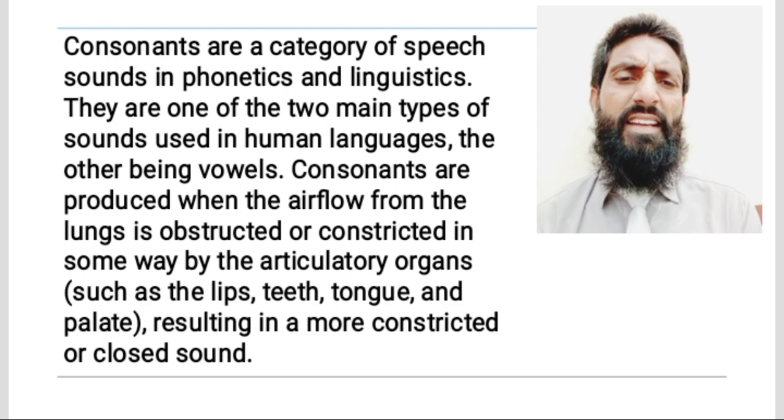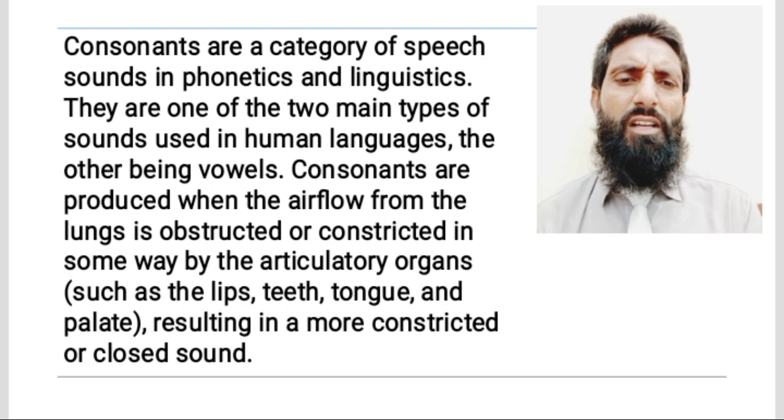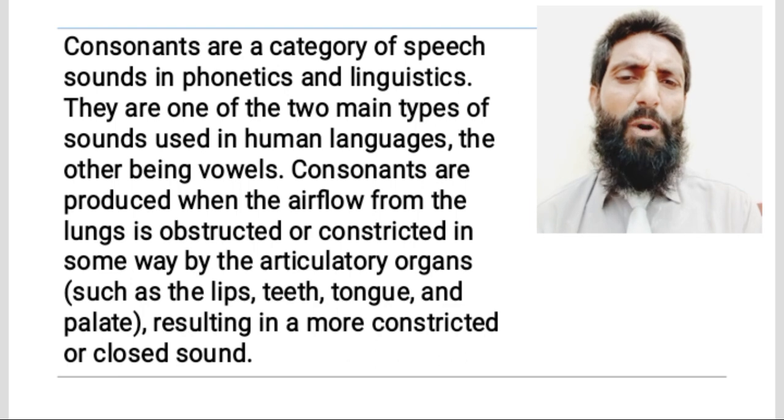So, consonants are a category of speech sounds in phonetics and linguistics. Phonetics, basically, is the way to produce sounds. This is the branch of linguistics in which we study how sounds should be produced, through using particular parts which take part in the production of sounds, and how sounds should be articulated and pronounced, because we must have a proper pronunciation while we speak or utter the words. So the way to sound the words is called pronunciation, and linguistics is basically the scientific study of the language.